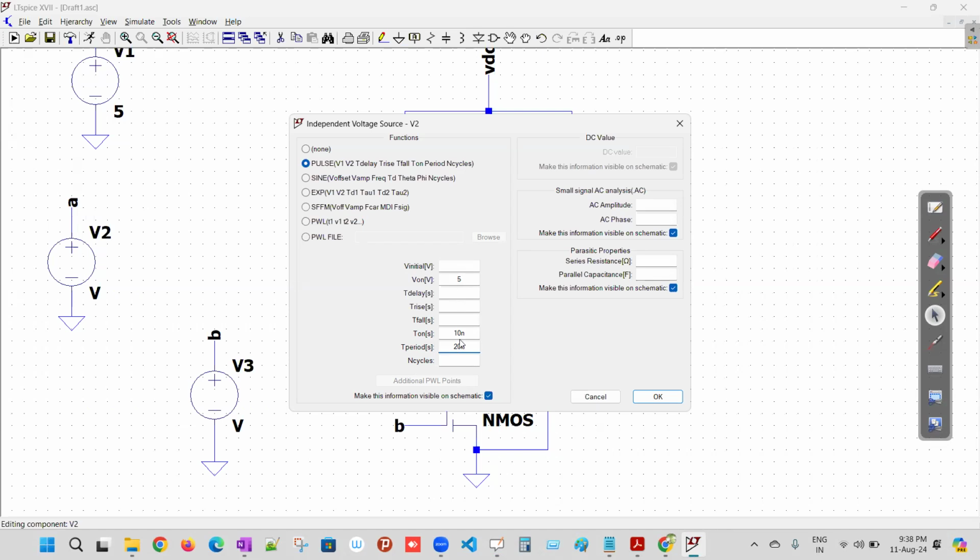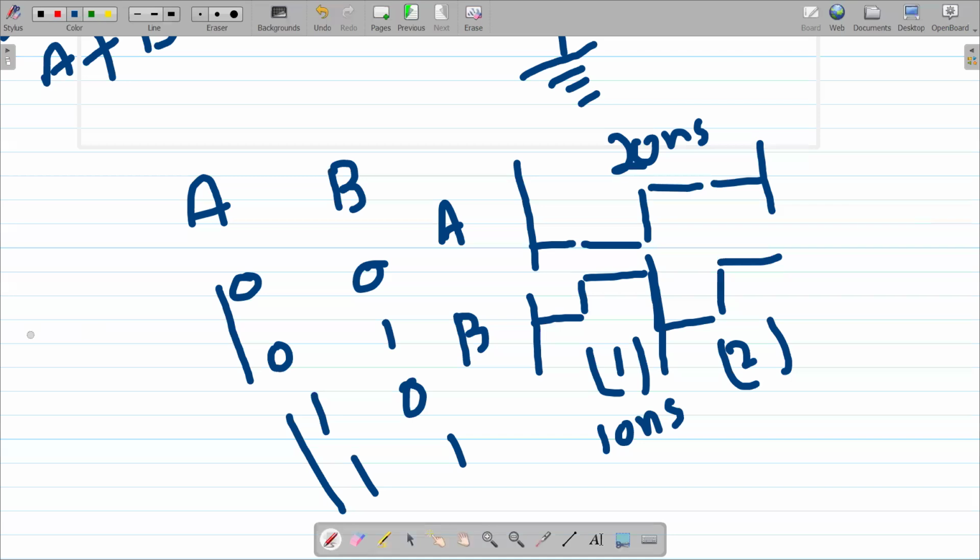Okay? Understand this fact. Stop the video, go back a little bit and understand what I'm saying. So here, this is the pulse height, that is 5 volts. So we are mentioning on period as 10 nanoseconds, and the total time period also we are mentioning, that is 20 nanoseconds. On period 10 nanoseconds, total 20 nanoseconds. So remaining time is only 10, right? That 10 is for this off period.